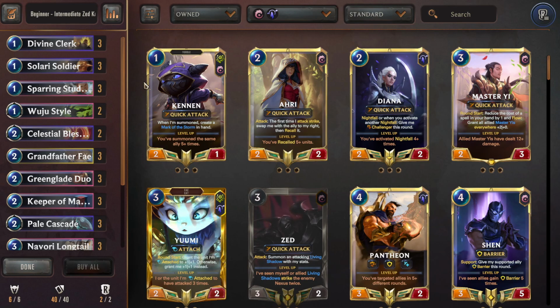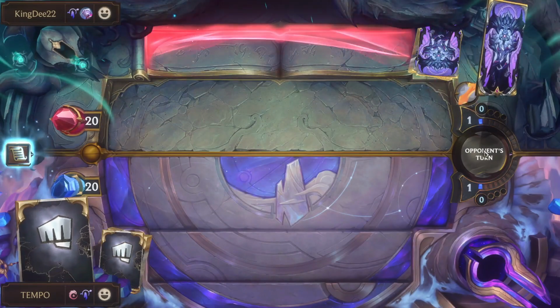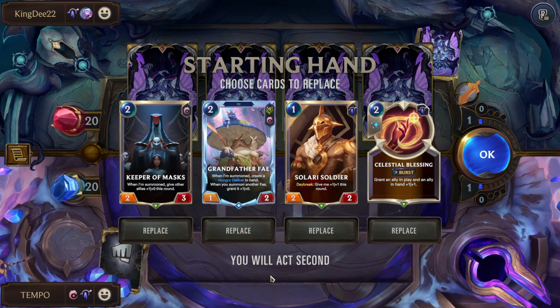I'll be giving context to why I'm playing certain cards, and hopefully it gives you a good feel on how to play the deck. And for this example game, we're fighting another Targon strategy with 3 different champions in there. We have Morgana, Varus, Pantheon, so they're going to be trying to set up a couple dudes, make them really big. And we're doing the opposite. We're playing a bunch of small dudes, but swarming as much as we can.